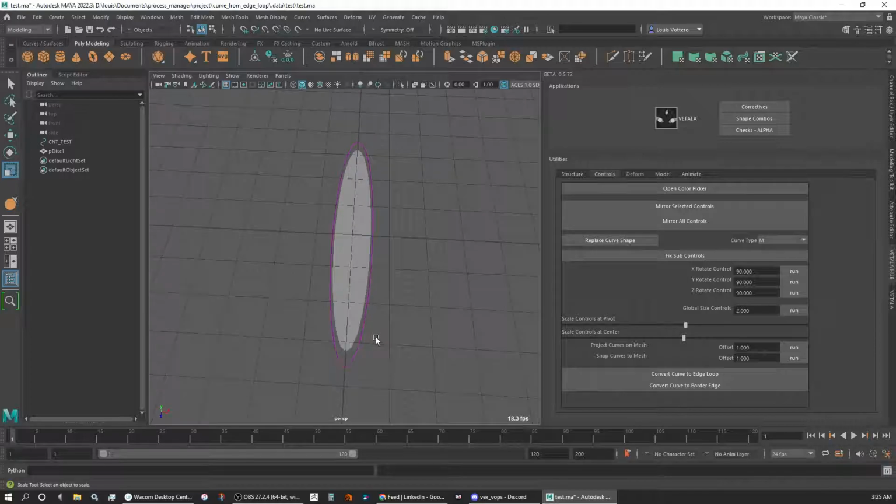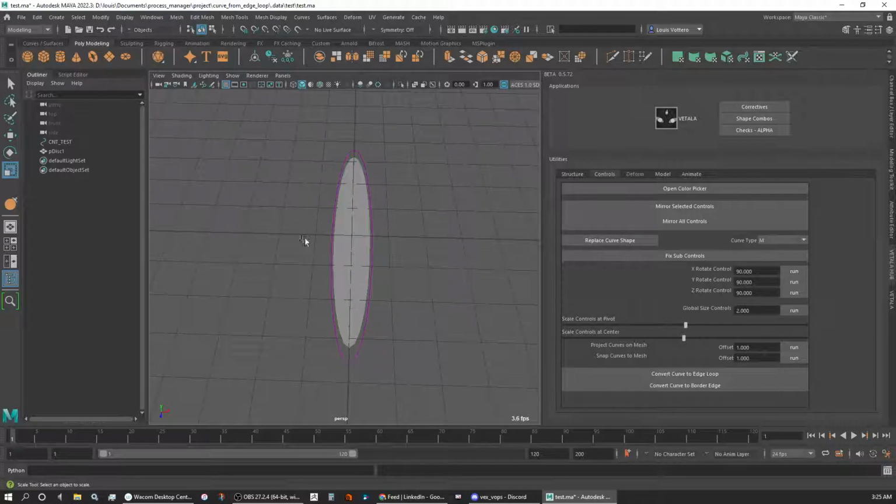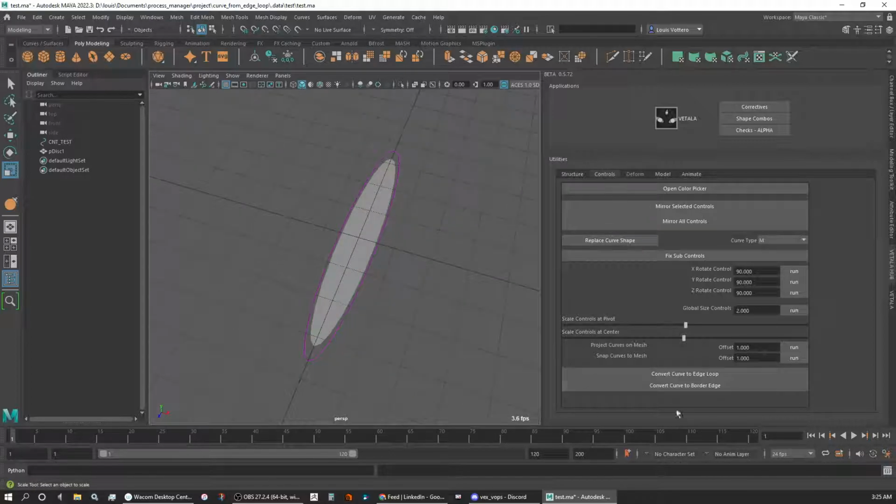And so there's my new feather control. So this works great for feathers, for butterfly wings, or any kind of flat surface that needs a control to wrap around it. So that is the convert curve to edge loop and convert curve to border edge.